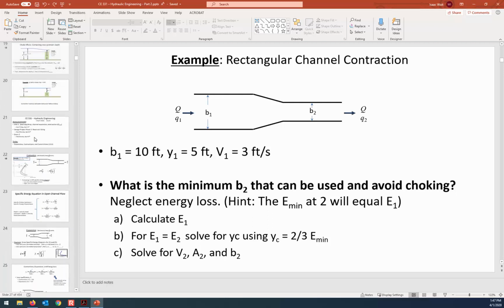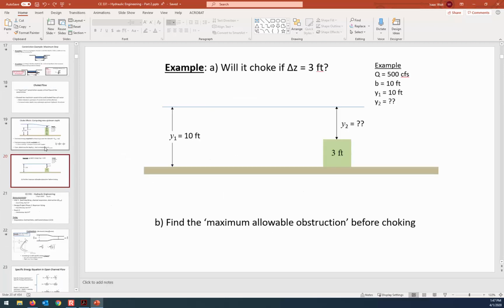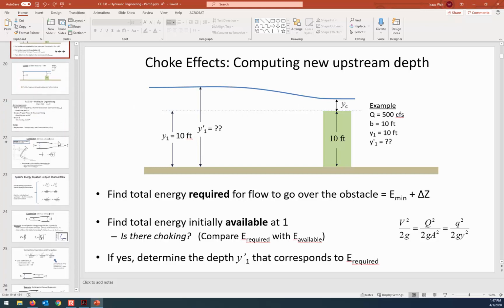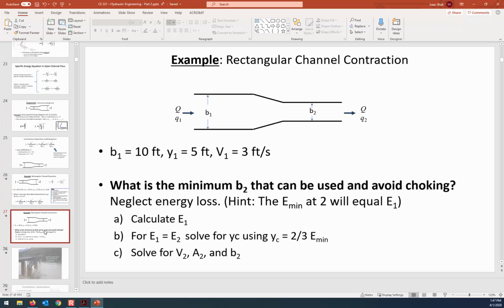And then you'd have to go through that same process that we did in this example, where we're saying, what if the obstruction height is 10 feet and the water itself was 10 feet? If you choke the flow too much, the water has no response except getting deeper. And so it's pooling enough energy until finally there's enough energy to force the water through the obstruction, either over the obstruction or through the contraction at some new energy amount.